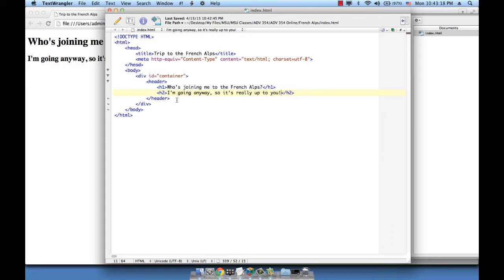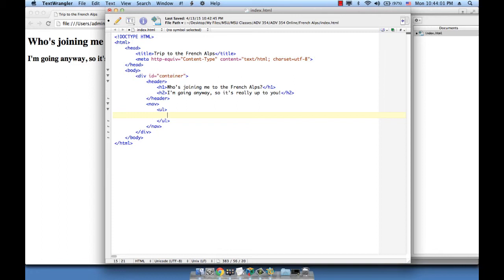Let's create our navigation. So after the header, I'm going to open the nav element and close the nav element. Every time you open an element, close it, unless it's a self-closing element like the image element. But make sure to close it because you will forget. So before doing anything else, just make sure you close an element. Indent and open the UL element. The UL stands for unordered list, so we're going to have a list of items without numbers, but they will appear in bullet points.